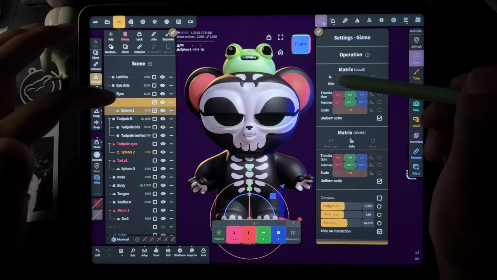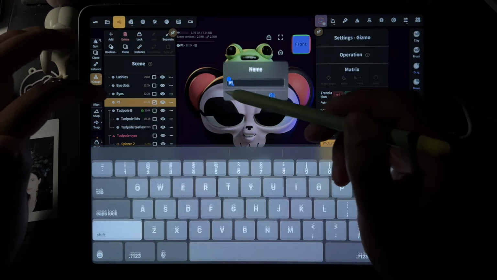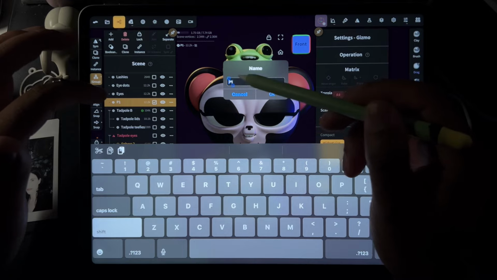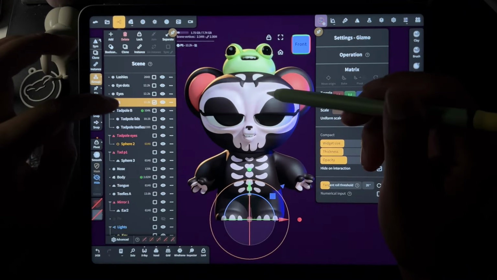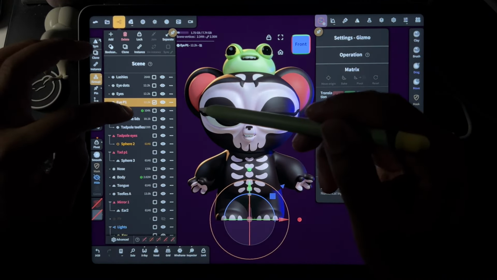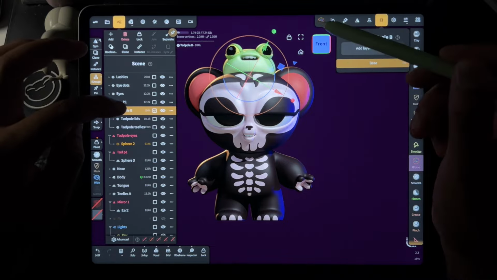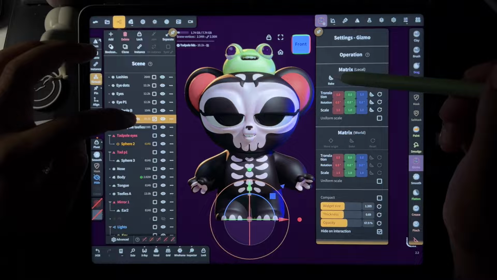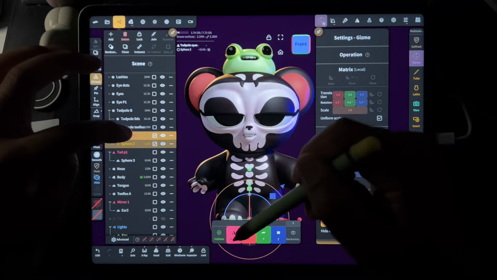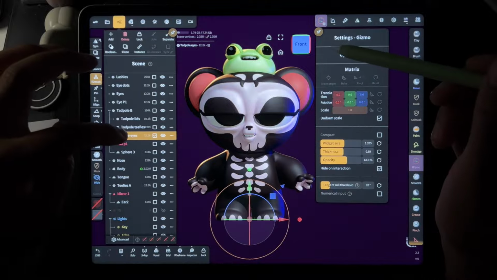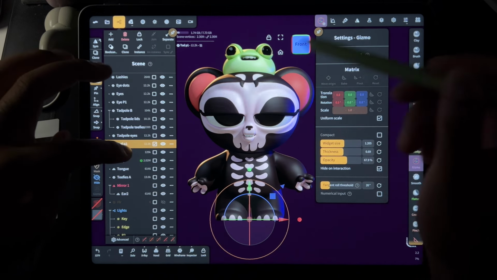P1, oh, that's the pupils. So we're going to validate. And I'm just going to name this eye P1. Got an itch. Tadpole. I'm going to make sure that I merge all the layers and then go back and bake it. Do that. Bake that. Tadpole eyes we can validate. And looks like they don't need to be baked. Tadpole pupils.